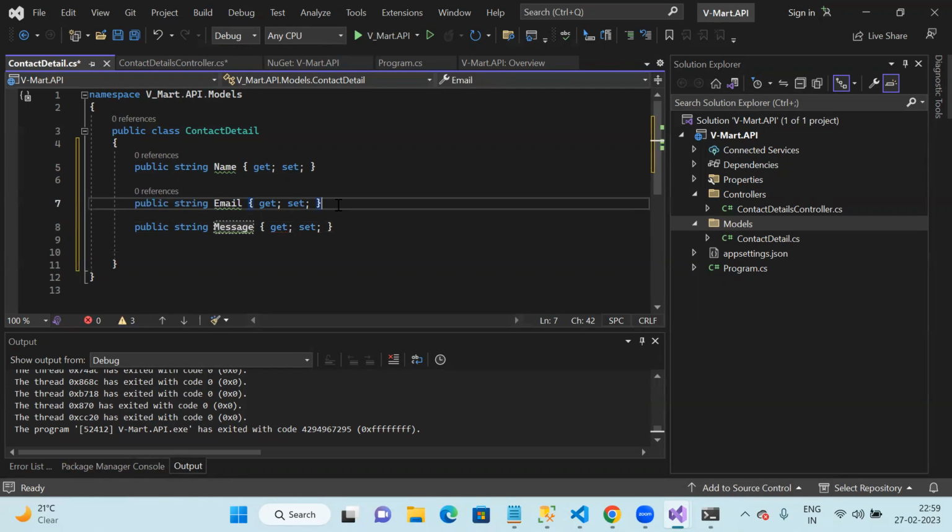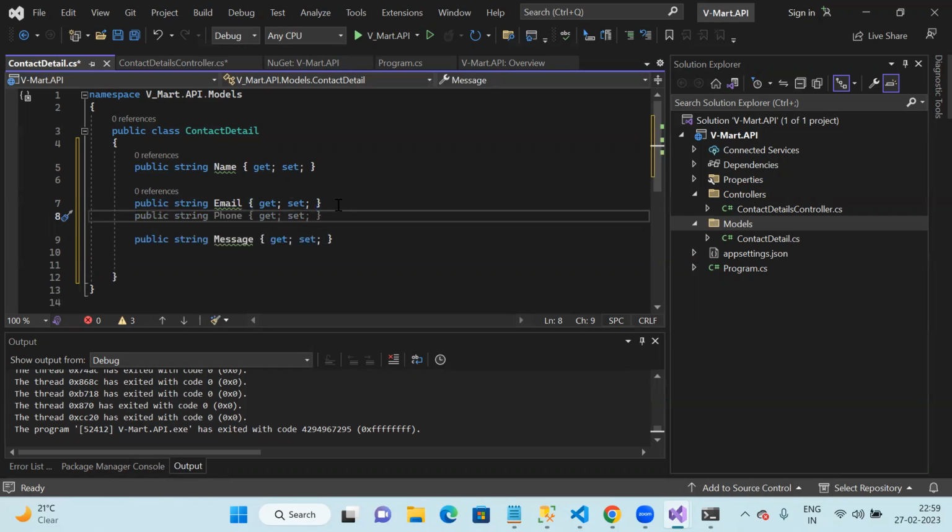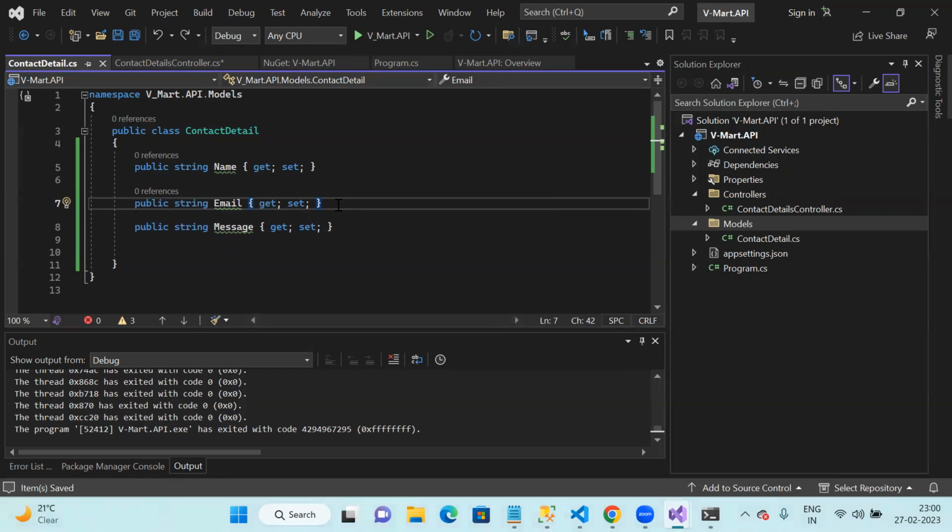Okay, so I have created all the three properties which are required over here.